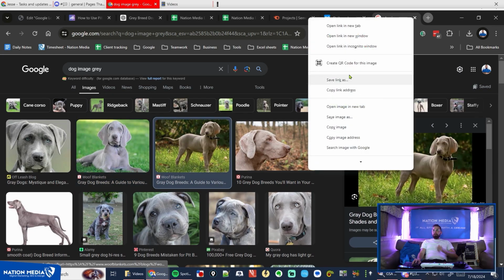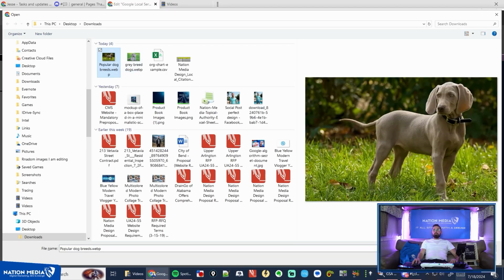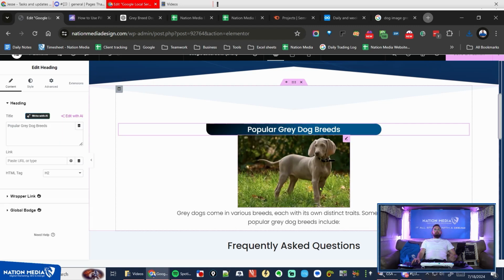Go in here, just grab this image, name it the name of that H2 heading. You have to get it right before you upload it, because unless you have some type of plugin installed, you can't change the name once you upload it to the library. Clicking on it, select it, and now we have an image which represents the H2 heading that is here. We're going to do that all throughout. We can do it for the H3s, the H4s, just those primary keywords and long tail supporting keywords.